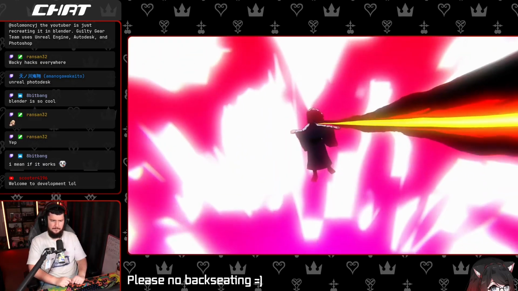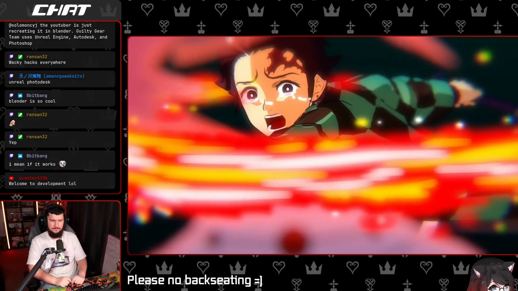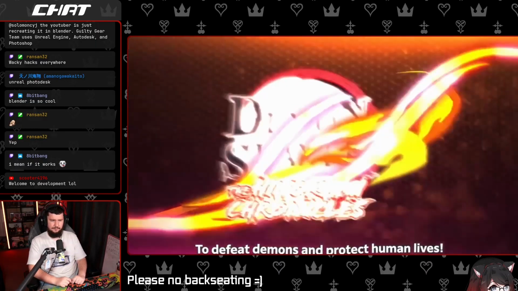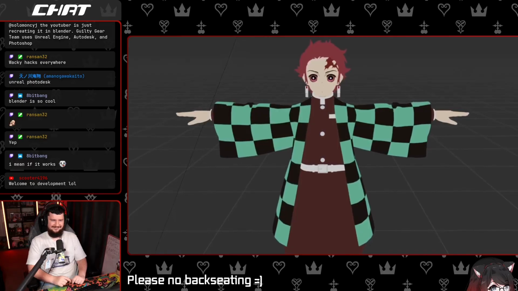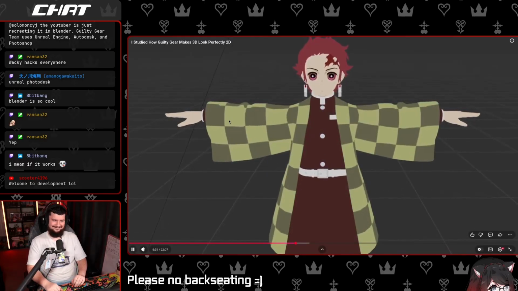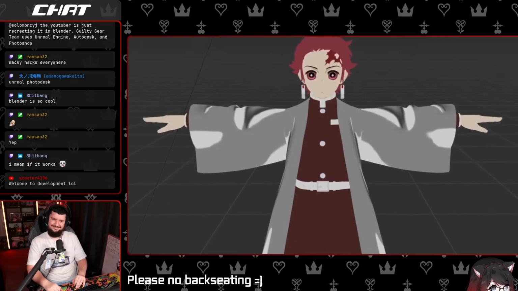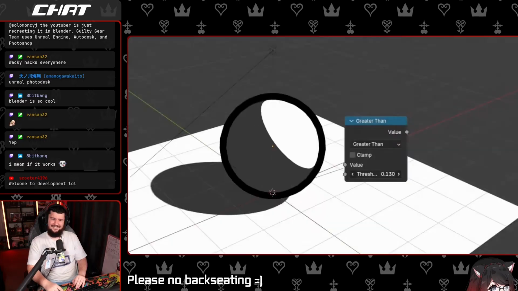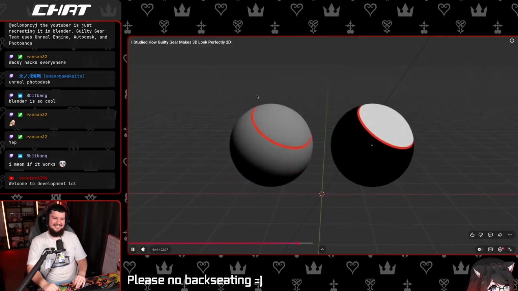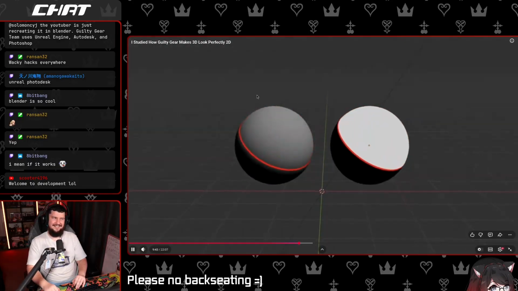I myself discovered the solution while creating my Demon Slayer animation. To save some time, I used the models from the Demon Slayer video games, and in the texture folder I found 3 textures. A texture for the line colors, a texture for the shadow colors, and this one. And what would we use this texture for? For the light threshold. If you change the threshold manually, more or less parts of the model are lit, because the brightness level on the surface needs to be more or less bright.